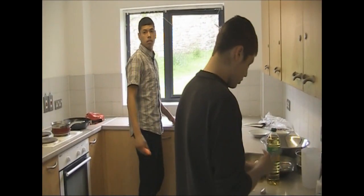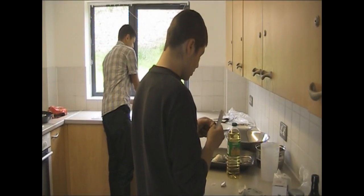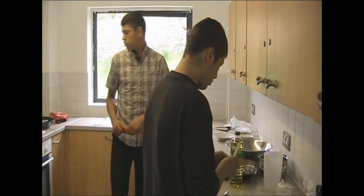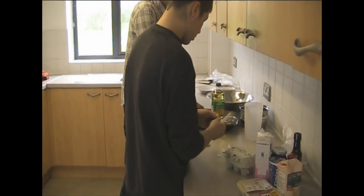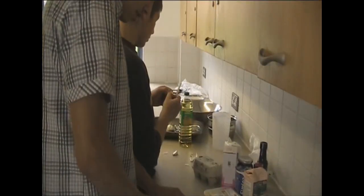It's a sharp knife, mate. Where from? Lauren. He's just gone. We must have a knife. He's just gone. Like, gone. So I'm going to have to use this blunt thing. Looks like it. Not proper utensils, dude. Well, we have got other knives down in the other kitchen if you want to walk down and get one.